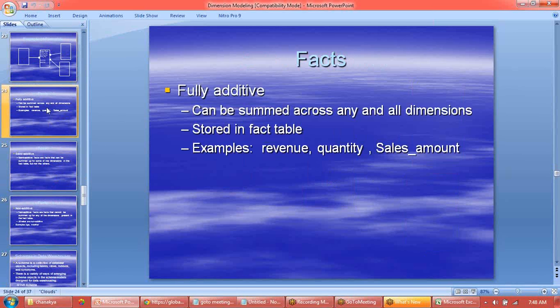You can ask me a question: what is the use of combining your fact and dimension? Without that, your warehousing is of no use, because our aim is not just to build a report. As an OBA developer, you may think you just have to build a report, but for business purposes, they would not spend so much money on warehousing technologies for ETL and reporting. The main target is taking strategic decisions in your business.